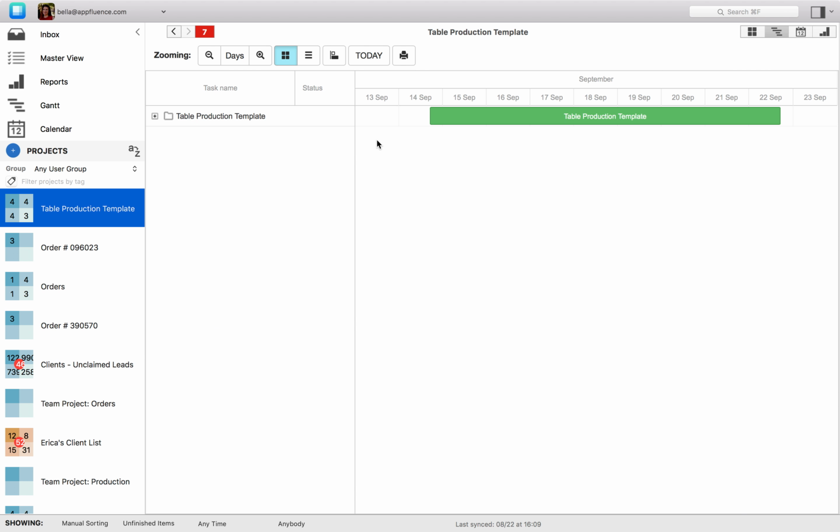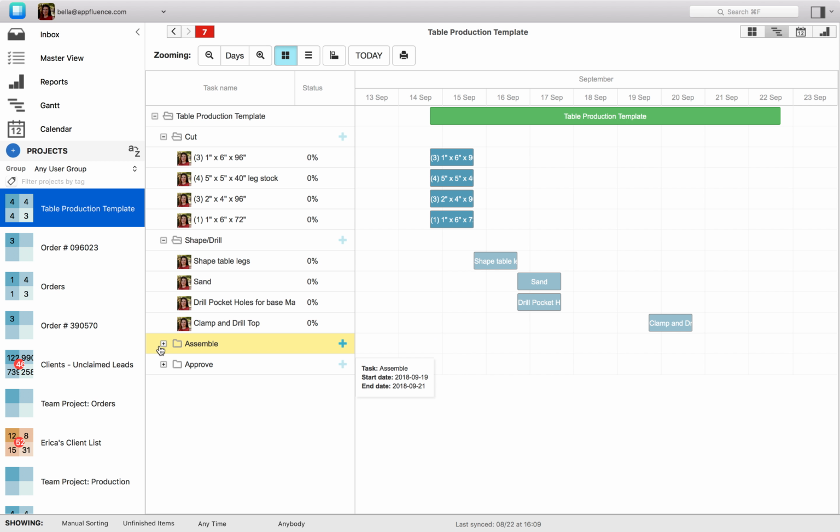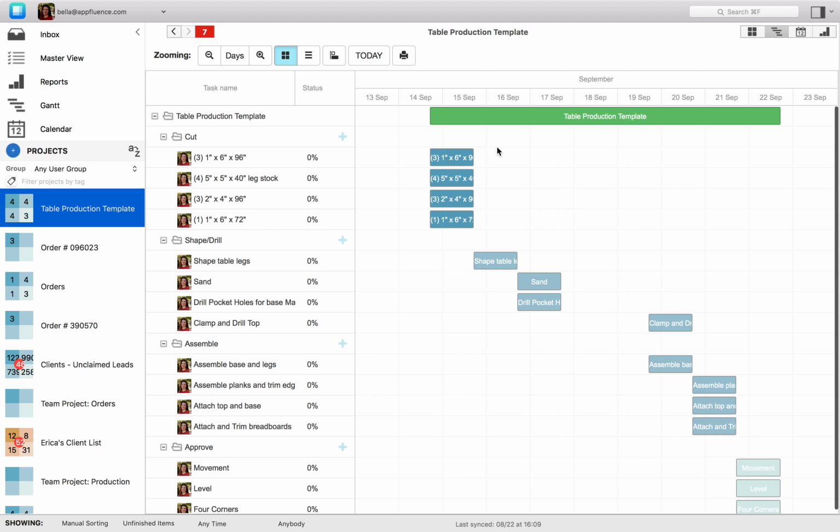When we look at this Gantt chart, once again, we see the time is not ending in September 8th, it's moving out this way. So saving templates allows you to manage all these different slightly complicated processes and use it to more easily see how you can balance all these orders.